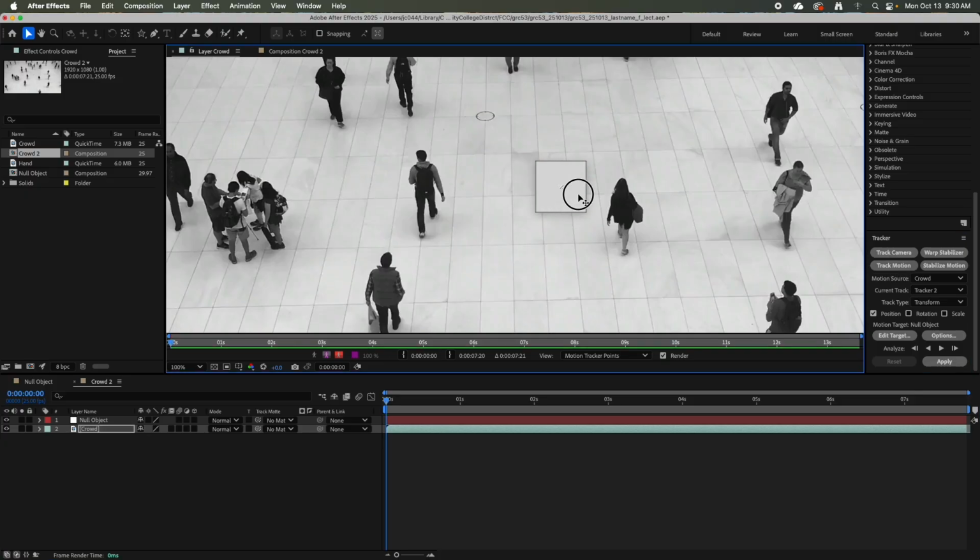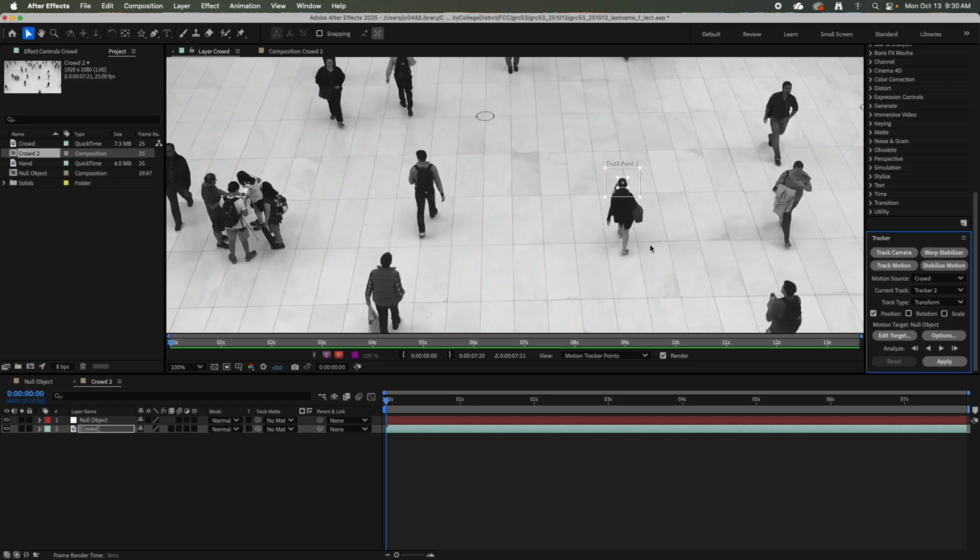Okay, so we want to move this over to our person's head here, and then we're going to grab the outside box and make it just a little bit bigger. What that does is it allows for a safer track, because it allows for a little faster motion as her head moves out of that inner box there.